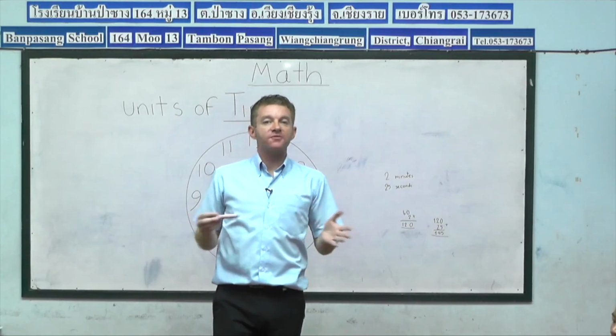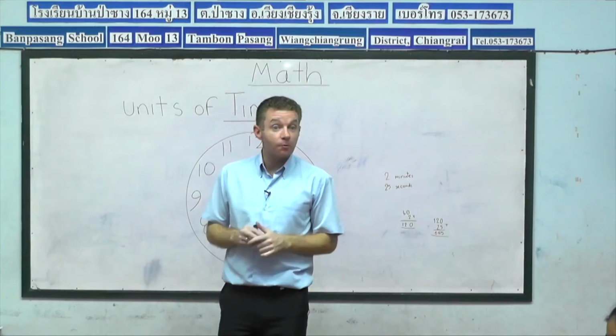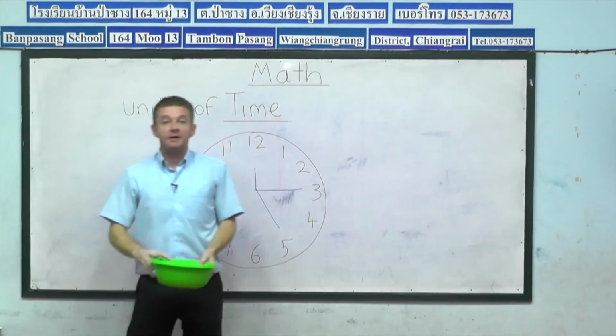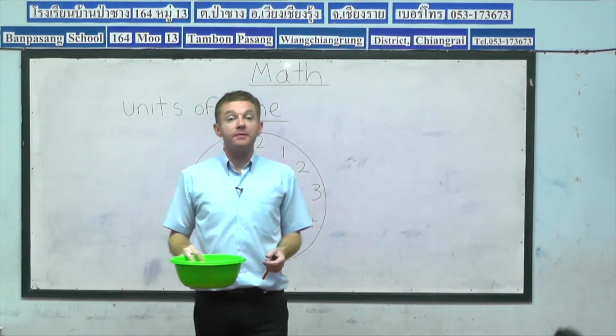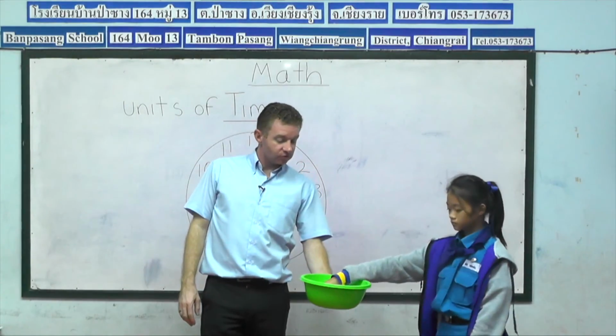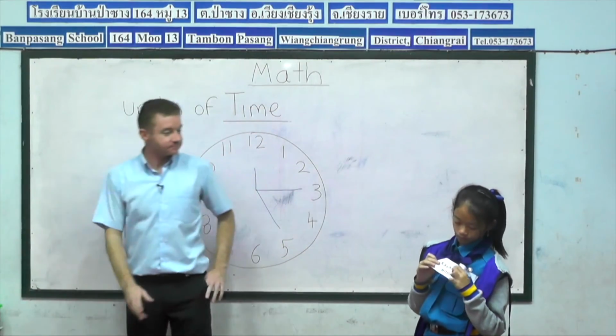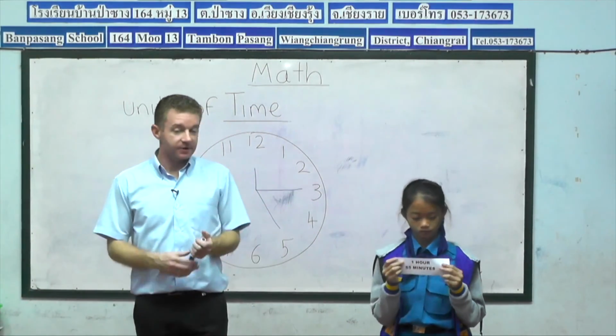Let's do one more together before we move on to the worksheet activity where you have to do by yourselves. Now, I would like to invite Dan to come and join me at the front of class, please. And choose your flashcard, please, Dan, and show it to your friends. Just one. Okay, so now, what do we have?